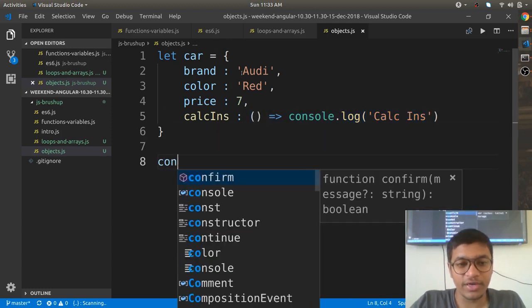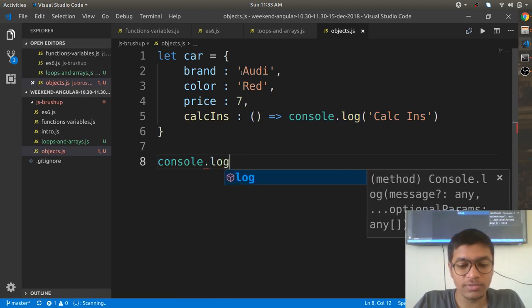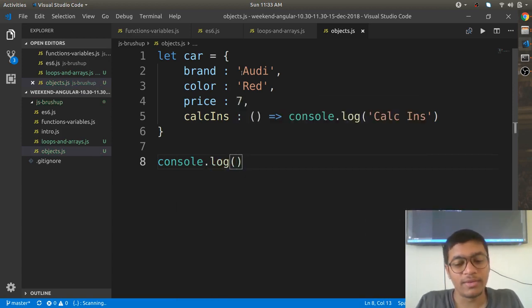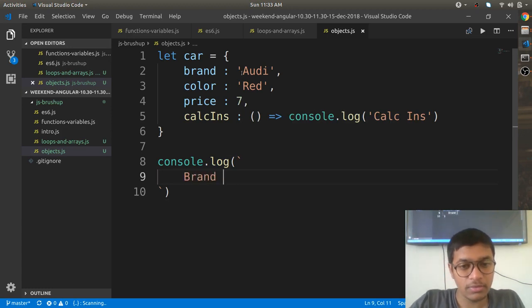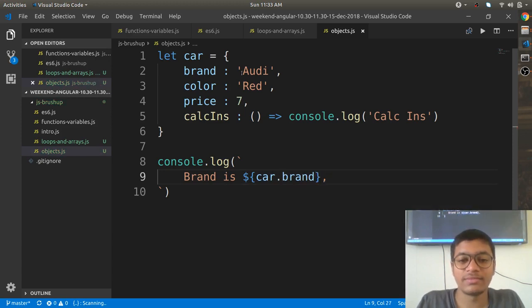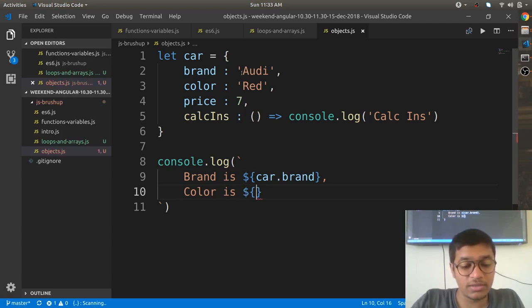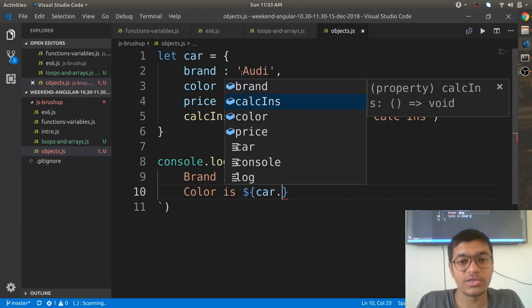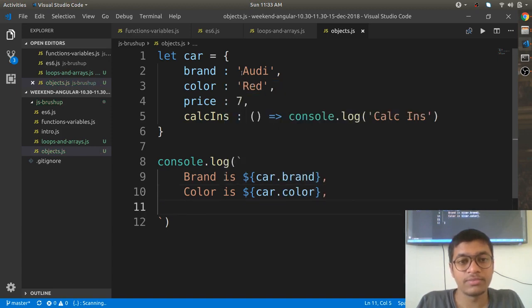So here you can do console.log, right? So I can say brand is $, here you can say car.brand. Color is $, car.color, right?